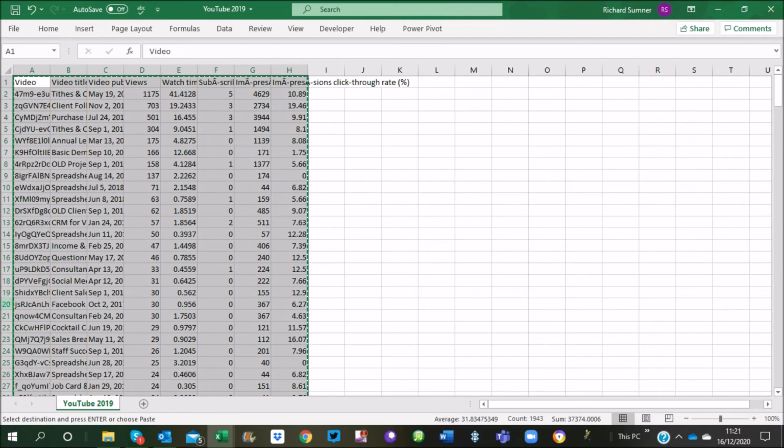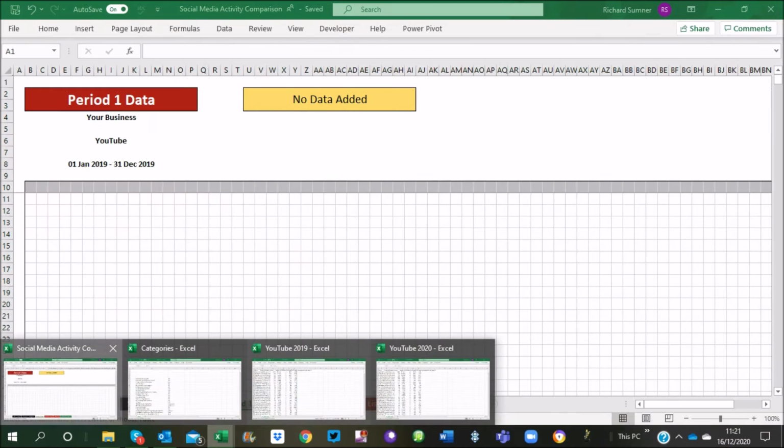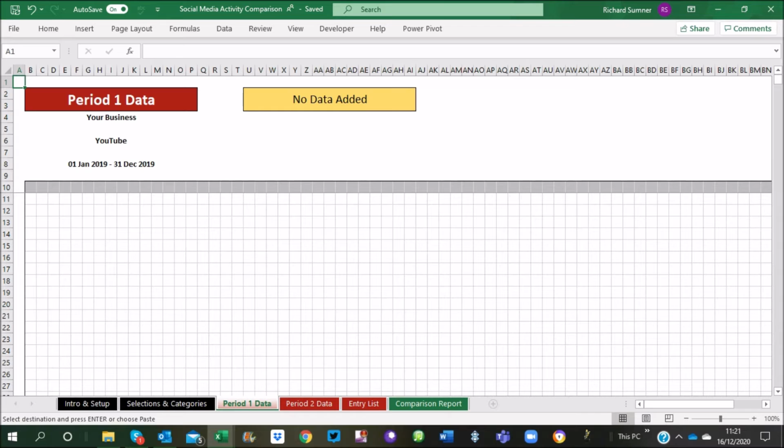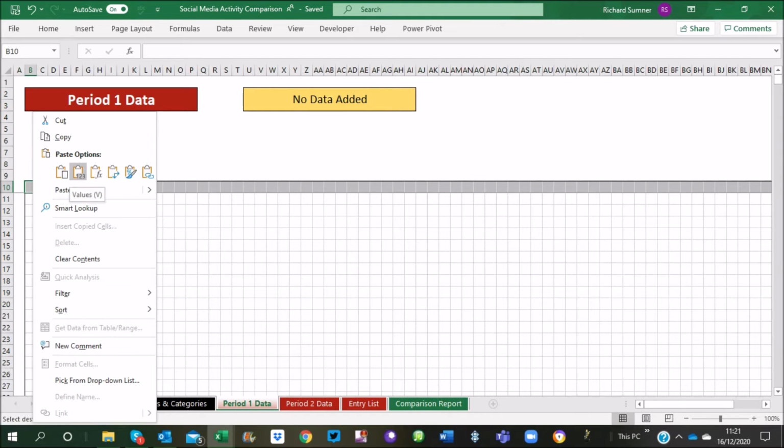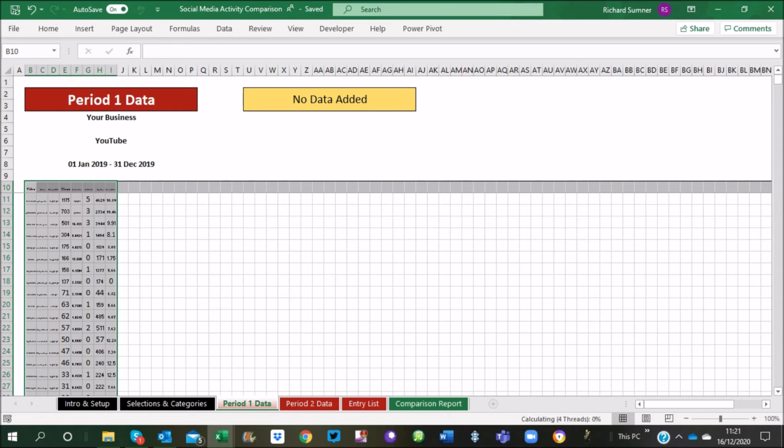Copy. And this is 2019, so I go into the other spreadsheet and in the period 1, and I right click on the top gray cell. I want the headers within the gray and the data down below in the white. So if I right click there, paste values. Not normal paste. Normal paste will ruin your spreadsheet. Paste formulas, all these other things you don't want to do. You want to do paste values. So you're just pasting the data into the spreadsheet and you're not ruining the integrity of the spreadsheet.